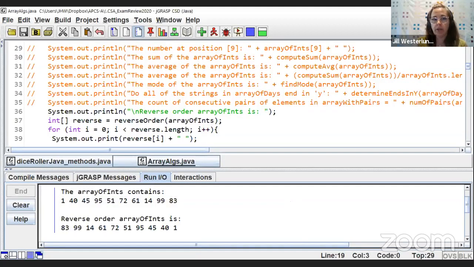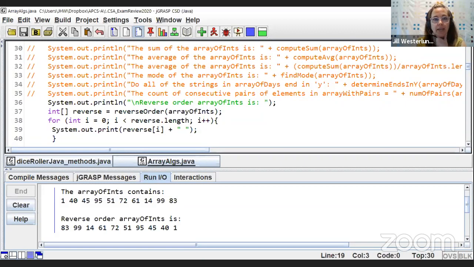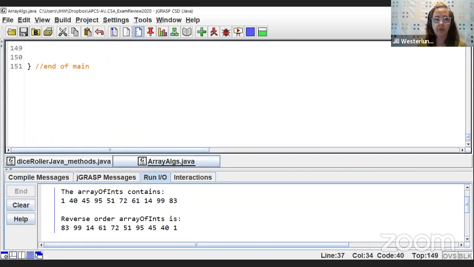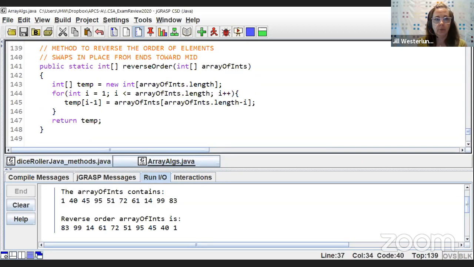And now I'm going to scroll down and show you the code. Well, first of all, before I show you the actual method, I named the method reverse order. But in order to print that, I had to call it the same way that I call to print the other. To get it to print out the array, you've got to run a for loop to get it to print, because my method returns an int. So all right, let me scroll all the way to the bottom of the code. And if you're in JDoodle, you're probably 10 steps ahead. But here's my method down here.